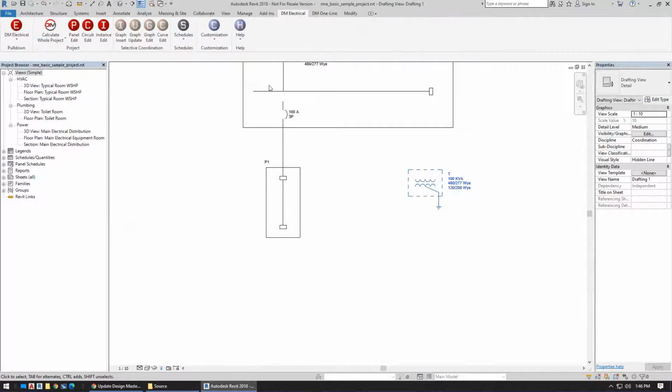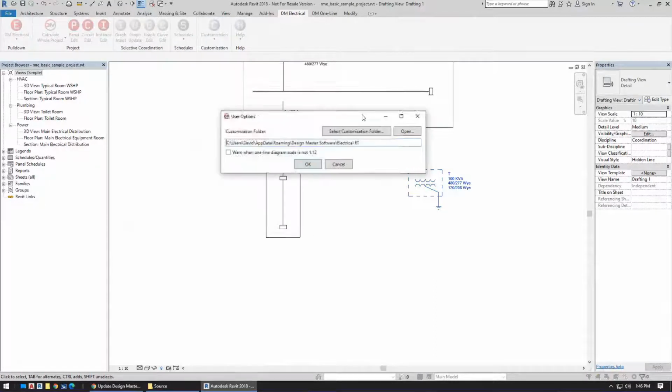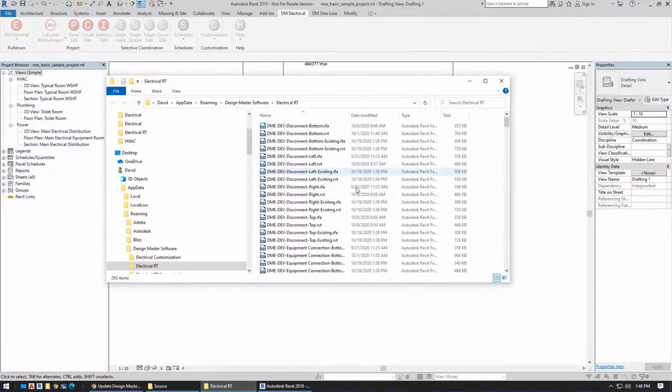In our options, we have the setting under user options. There's not a whole lot in here right now. The main option here is where your customization is set. So this is where we're going to look for everything. The default is in your app data folder here. We've got a button here that you can open it up if you want to go find all the files. So this is an easy way to get to the files that we're creating and modifying. So if you want to get to all your customization, it's here.